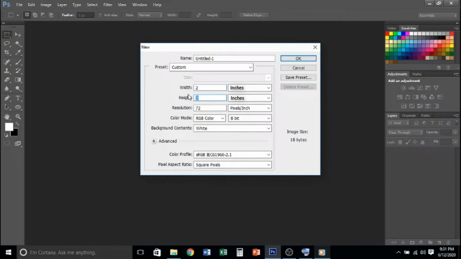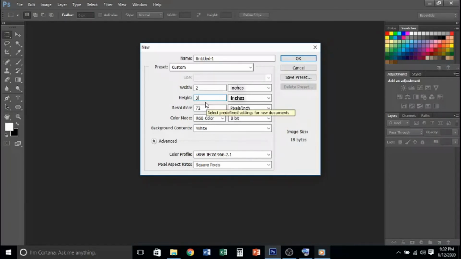Okay, so the size of a calling card and you stretch it to 36 by 24 inches, what do you think will happen if you have 72 set as your resolution? Of course, it will be pixelated because there is not much information available since your resolution is set to 72 pixels per inch only, right?